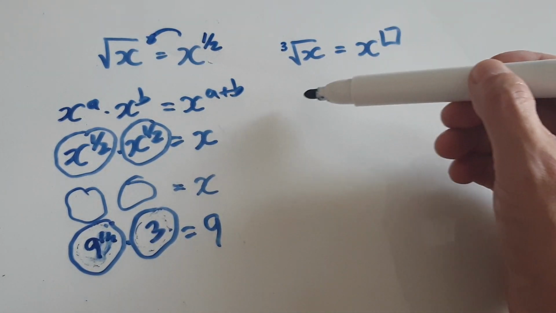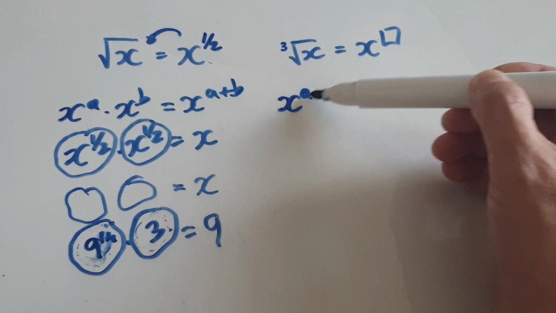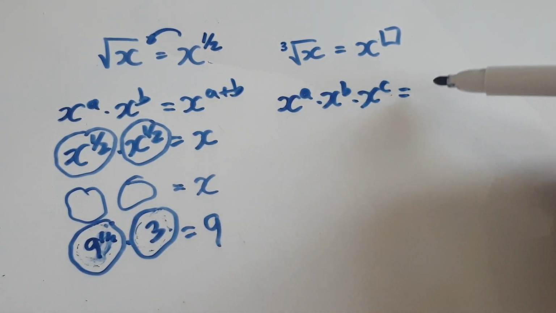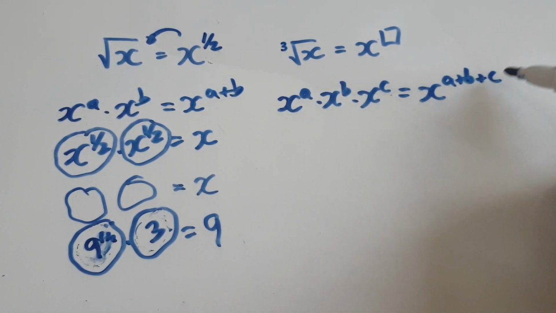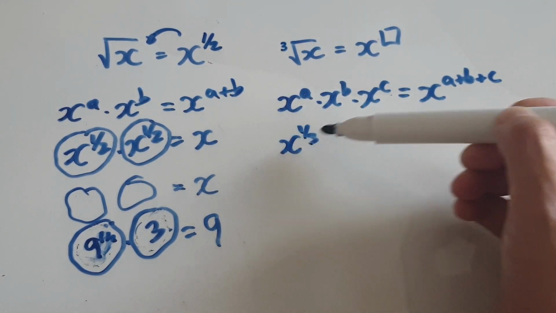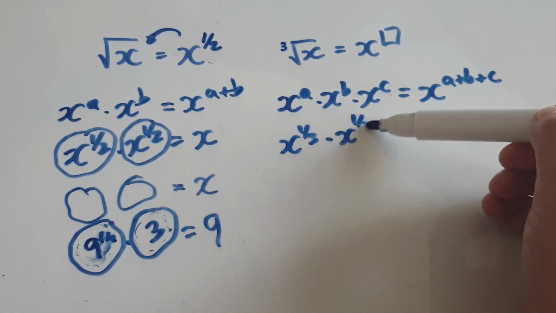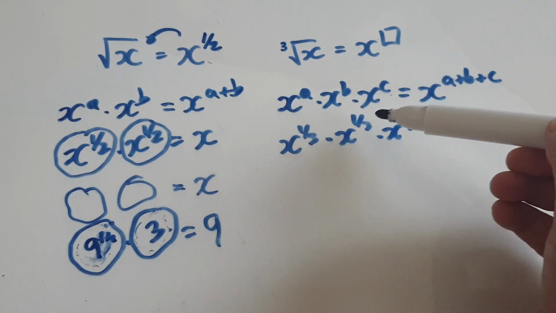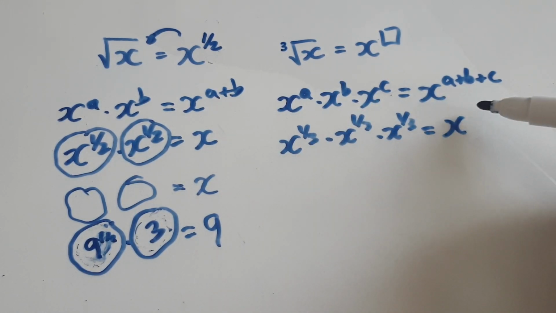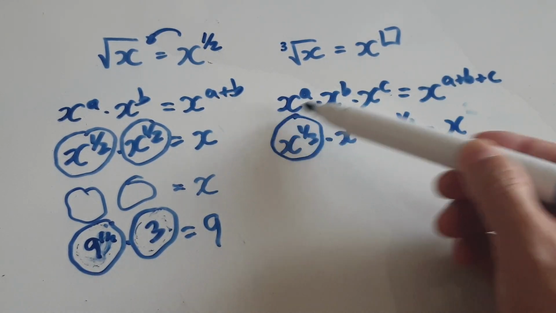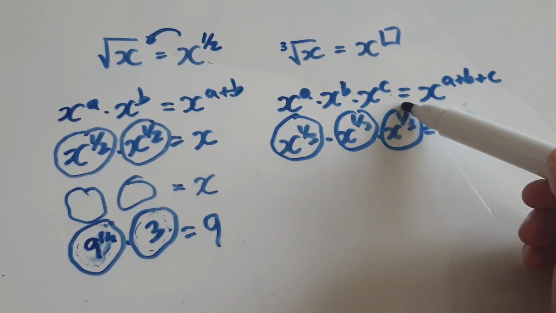So for the cube root, consider this. X to the power of a times x to the power of b times x to the power of c. That's the same as you adding up these three indices, a plus b plus c. So if you're trying to understand this, consider x to the power of a third times x to the power of a third times x to the power of a third. You would add up all the indices, a third plus a third plus a third. That would be 1. So here, it's something times by its exact same self 3 times to give you x.